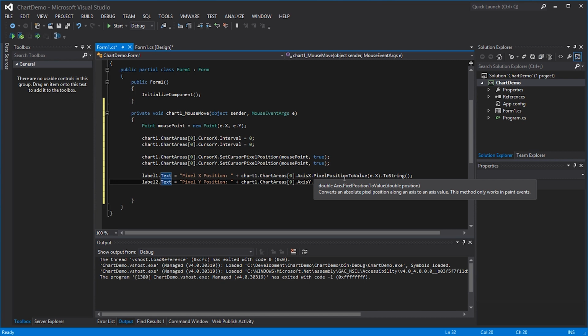Okay, so we have label 1 and label 2, and we've set the text properties within each of those labels. Okay, and we've basically typed in a label name, pixel X position, you can call that whatever you like. Use the plus.